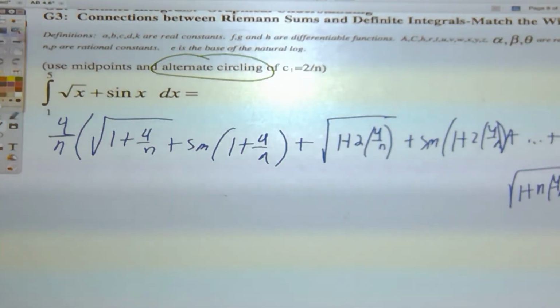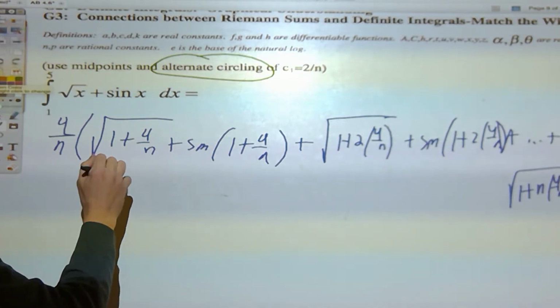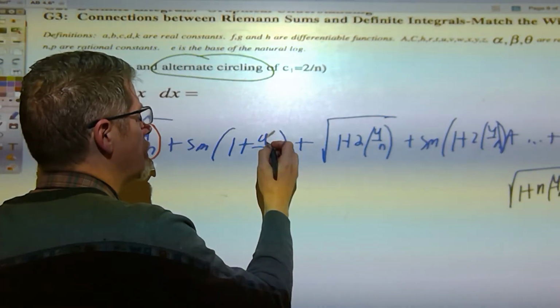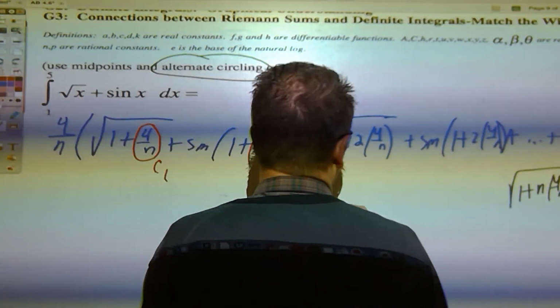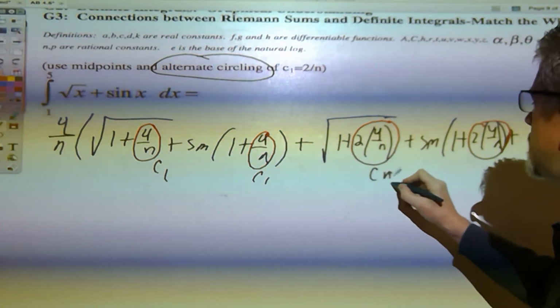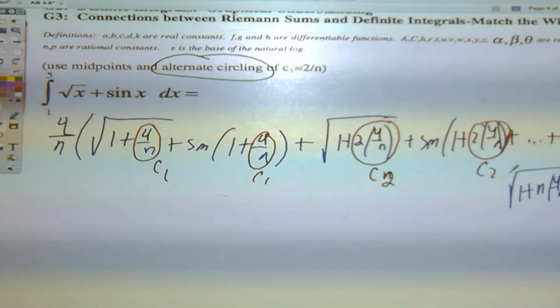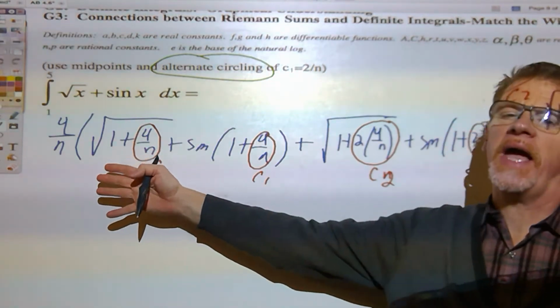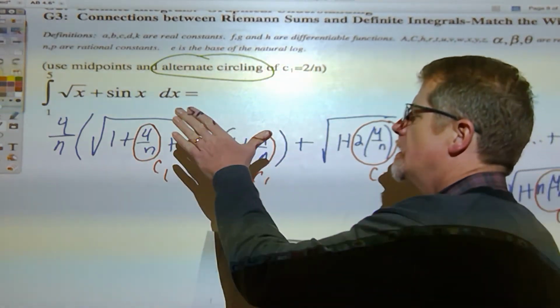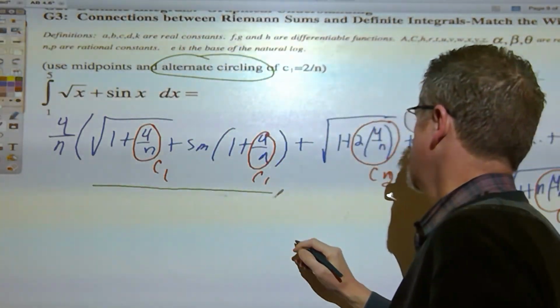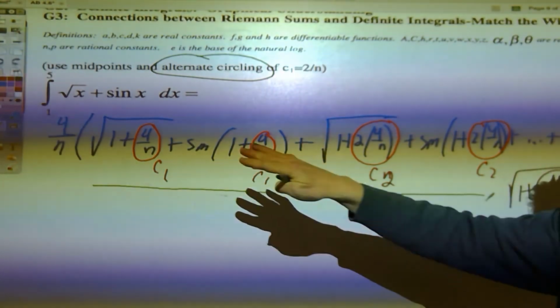Well, some students might look at a problem like this and say that the first golf ball is whatever comes after the 1 plus. So 1 plus golf ball. So this is golf ball C1, that pair. Then 1 plus golf ball, they might say this is C sub 2, and then 1 plus golf ball C sub n. This is an alternate circling. If a student thought that the pattern they see is that in every term, and the terms come with 2 subterms per term. So here's the first term, second term.